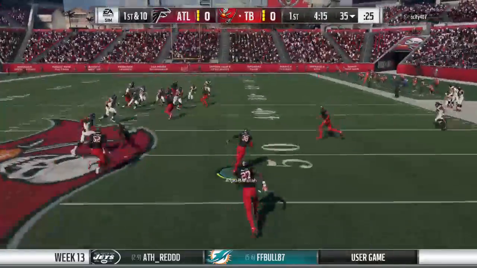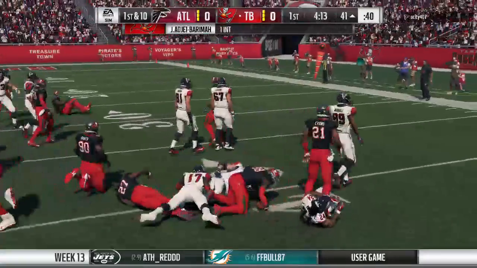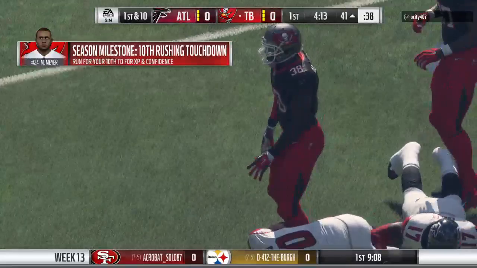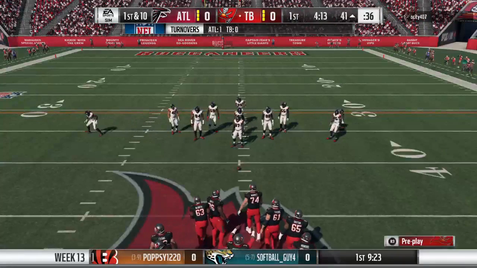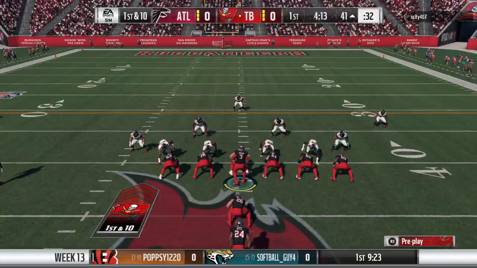Looking for Perriman, and it's intercepted. Picked up by Jude Ijebarima. And he's able to get it back to the 41-yard line. Unfortunately for him, if last week was any indication, we knew a pick was coming at some point. Last week it was interception after interception, and here we go again.